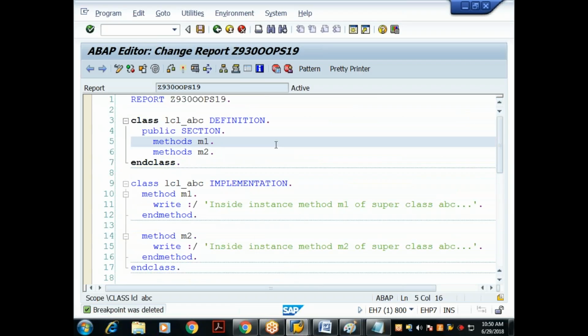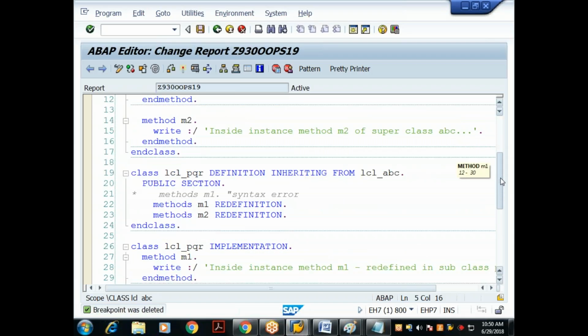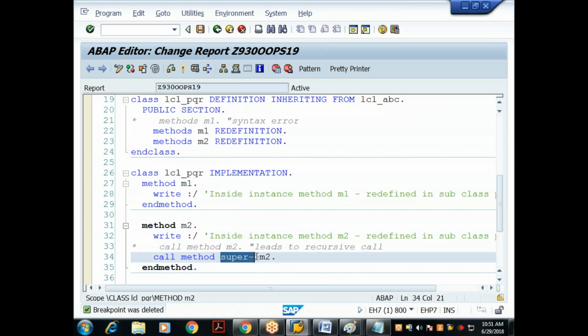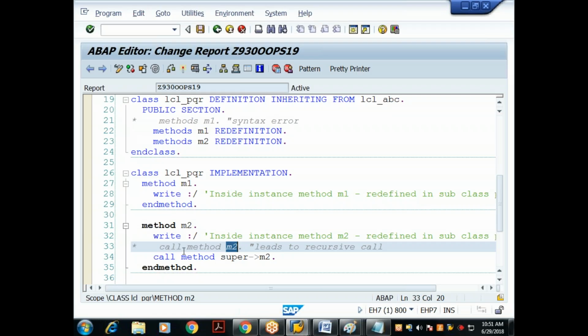Okay, so the point you have to focus on as of now is: whenever you want to re-implement the superclass method inside the subclass, the subclass should first of all redeclare that method by using what keyword? Redefinition keyword. And in case you want to call the superclass implementation also from the subclass, we have to use what keyword? Super keyword. If I don't use the super keyword, it will call its own implementation again. It becomes what? Recursion. Done?